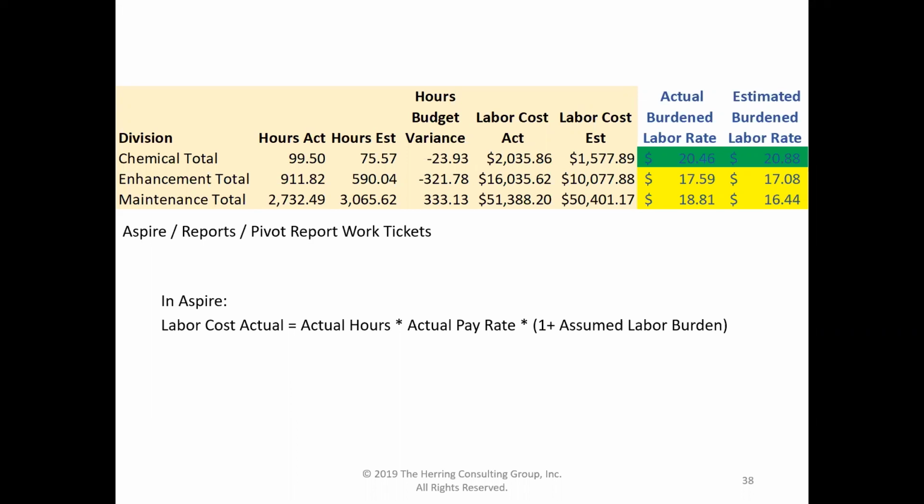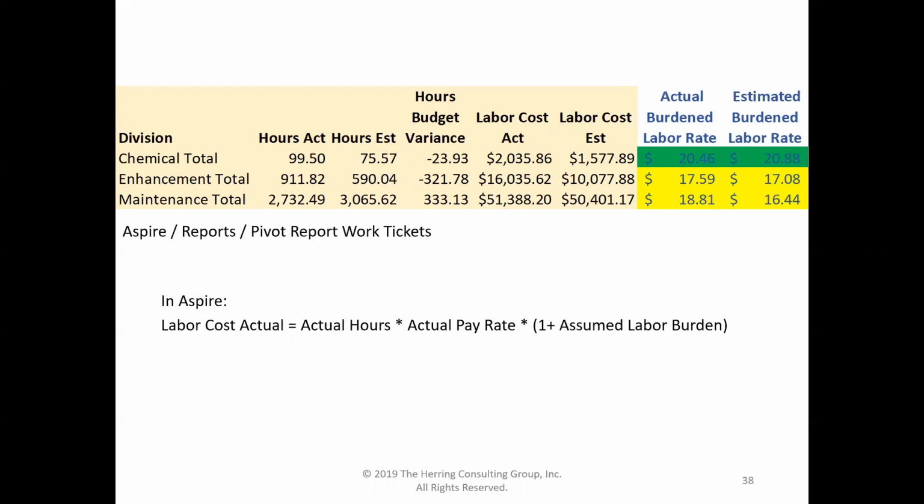Okay, now let me just make one other comment on actual pay rate. Actual pay rate is really, really actual if you use IPS, right? Because the pay rates sync in your employee records in Aspire. And they're really actual if someone is diligent. If you don't use IPS, it's actual if someone is diligent about manually maintaining those pay rates in Aspire. Okay, that's a manual process. I prefer the automated process through IPS. But that's what actual pay rate means.